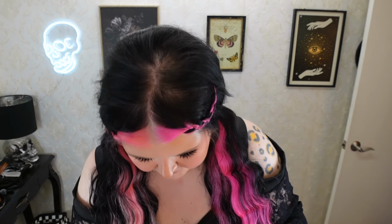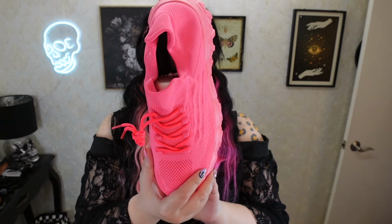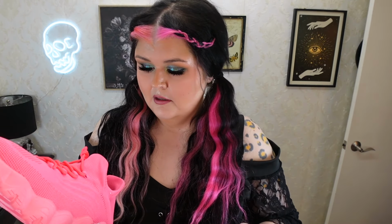They be gripping. Oh, they're so cute. Look at that sole too. Again, so many different colors. Looks like it's got the breathable stretchy fabric. Some styrofoam in there. I think I got a 43, which I think is the 11. I just went bigger because you never know. And I'm normally like a 10 wide or just an 11. These are slip-on, so I'm glad that I went with the bigger one.